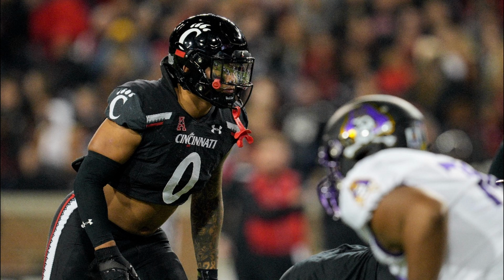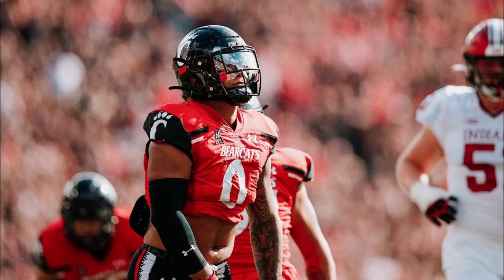231 pounds. This guy also looked really incredible in the pass rush drills against the running backs, just dominated every single rep. He may be a bit undersized, I understand that, and that might turn off some draft scouts or whatever, but overall I think that doesn't matter to me because this guy can rush the pass. He's really solid in the run game as well. He flies over the field super quick, and in coverage looked really good as well. Some really nice reps, good closing speed overall, and the guy's just 100% on every single play. I think that's the type of linebacker that you want in that Matt Eberflus defense.